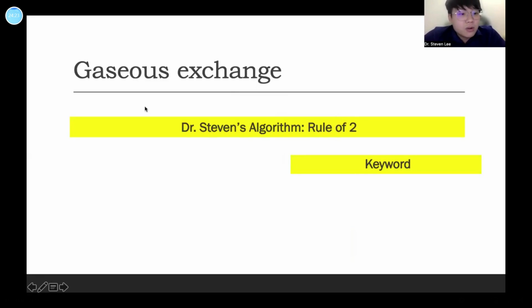Okay? So, gaseous exchange. Third type of question, pertukaran gas. And I ask you, ladies and gentlemen, gaseous exchange and also breathing, are they the same? Are they the same thing? No, they're not the same. So please, because I've seen this too much.